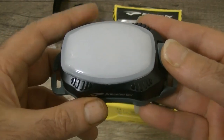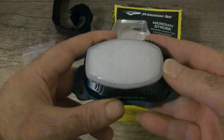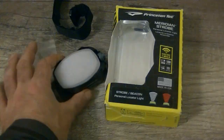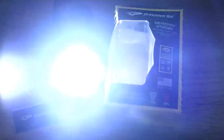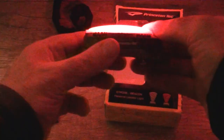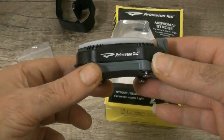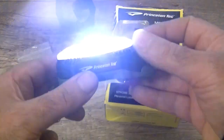So I'll put it on the strobe mode — sorry guys, should have warned you that strobe was coming on. As you can see, that is a very, very powerful light, visible for up to a mile away. Now let me put it onto the red mode — it's got a red locator light too. Putting it back on the white light — that is a very bright light. Let me turn the room light back on.